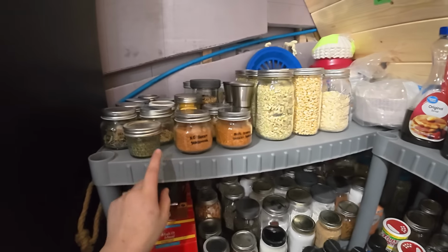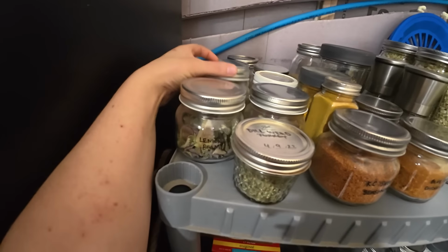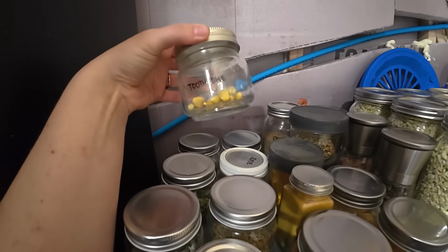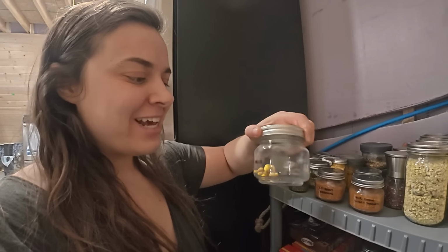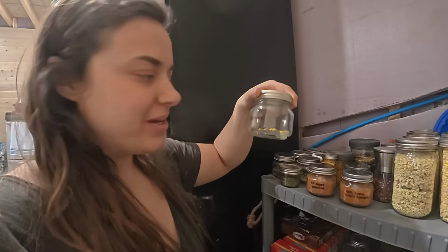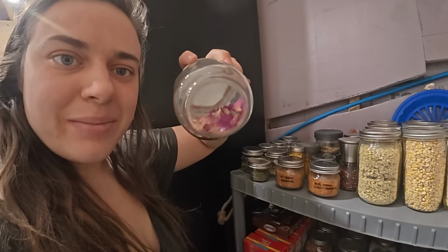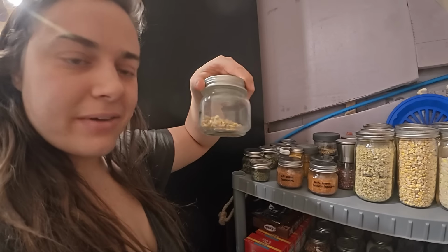Then moving up to the shelf, we've got some herbs and medicinal things. Lemon balm, lemon mint, some catnip, some toothache plant, which I thought was just so much fun. We don't have very many of those. I did actually try this, and it really does kind of numb you a little bit. So I thought that was just a fun experiment to try. We've got some calendula petals. Some little rose petals too, not very many of these. And then little things of chamomile.